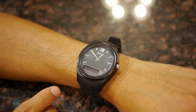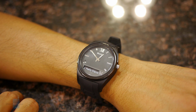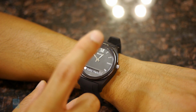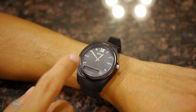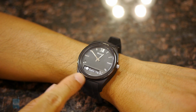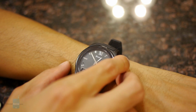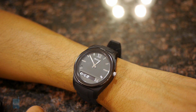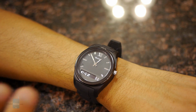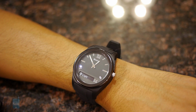So when we get them, what happens here is that we feel a buzz, you'll see the LED light go on, and you'll see the message scroll like that. Now what we could do here is we could just tap on the display to dismiss it, and up to 5 minutes after that, if we tap again on the display, we could view the same notification again. Some of its secondary features include the ability to view a world clock, also the connectivity status, battery, date, and even the weather information. If we want to see the time a little bit better at night, we could actually scroll and turn on the LED light.